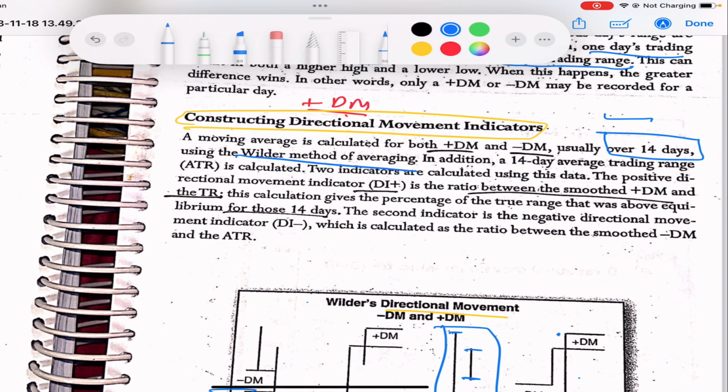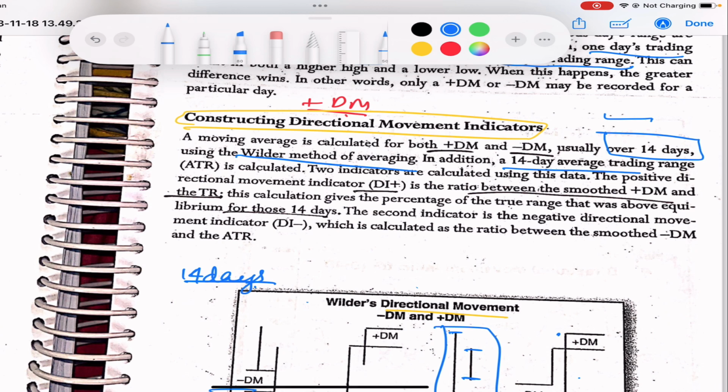Wilder has his own moving average, which uses basically 14 days of period, and this moving average is of Wilder itself. So what's special about his moving average? His moving average is calculated based on the plus DM and the minus DM, and the period which is taken into account is 14 days. And this is what is known as Wilder's moving average. You might get an MCQ on this.